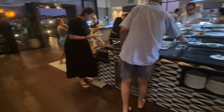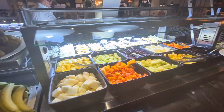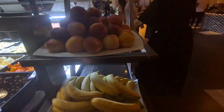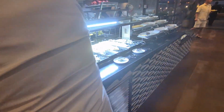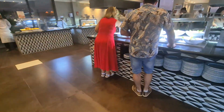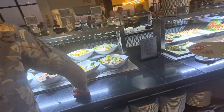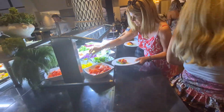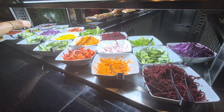The apple pie was lovely and all. Again, good old favourites, ice cream, biscuits, sauces, loads of really, really fresh fruit. And like I say, one of the things here, the fruit has been absolutely beautiful, and it is really, really fresh all the time. Really good cheese selection, crackers, and then you're onto the salad bar. So again, the salad bar's been really good. Absolute ton of whatever you want is here. You come through. See, everything's really, really fresh.